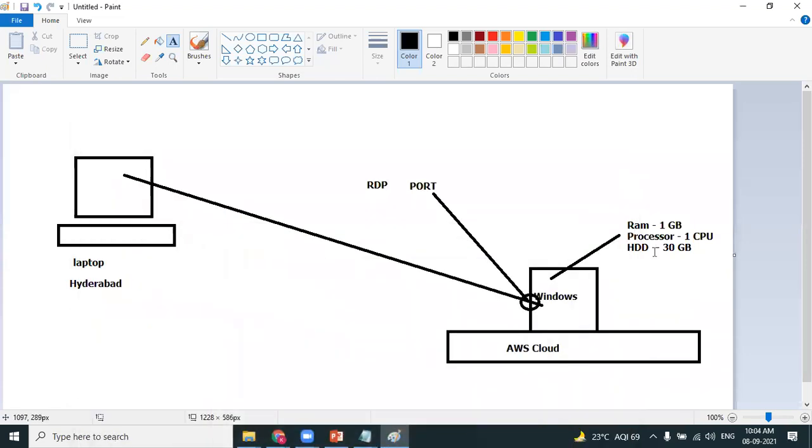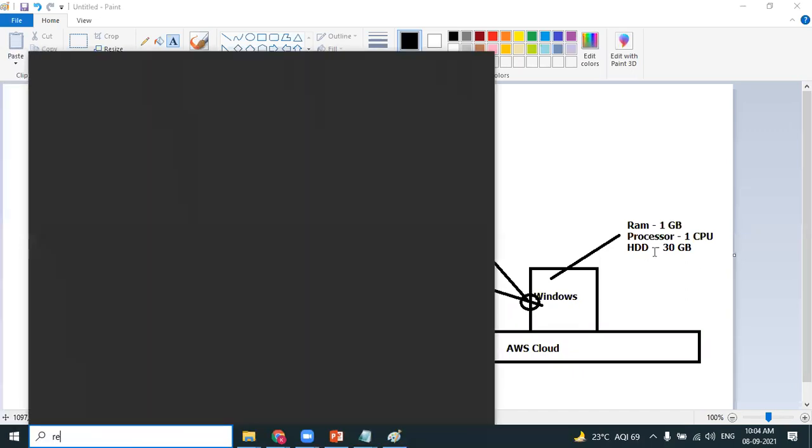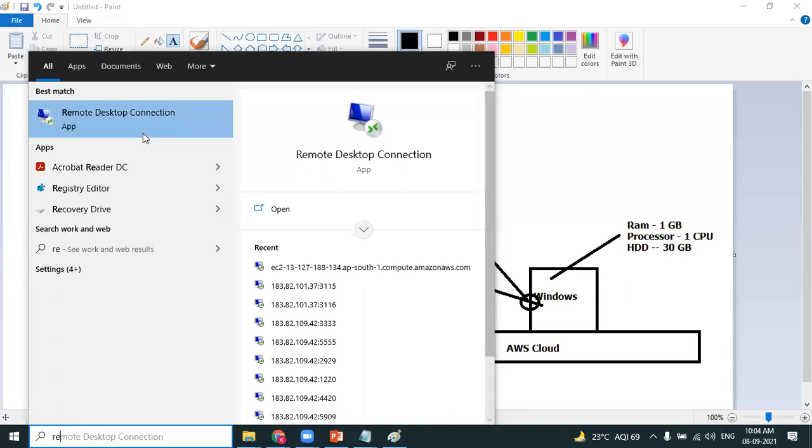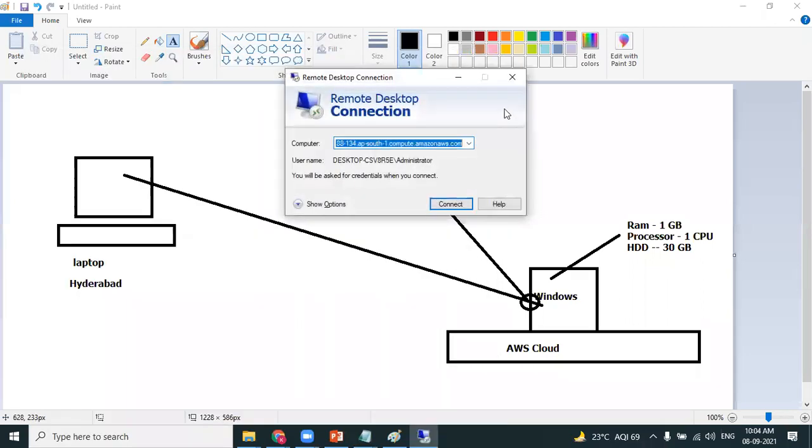By default, you'll get it. You don't need to install it separately. When you install the operating system, it comes automatically. I'll show you. Look at this. Remote Desktop Connection is there by default. If you want, you can confirm it right away on your personal laptop. Remote Desktop Connection will already be available. So using this Remote Desktop Connection, we'll be connecting to the remote machine. Got it? Using this Remote Desktop.